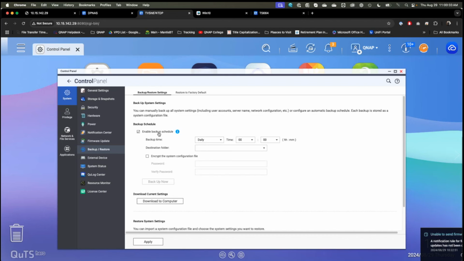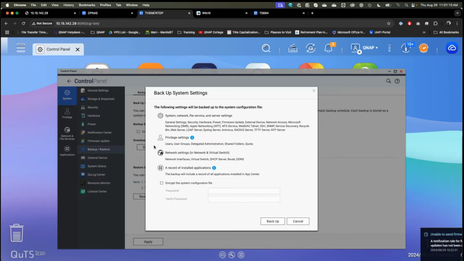If you change a lot of settings, like add a lot of users, delete them, or change a lot of settings on your NAS, you want to ensure that you have scheduled backups, with different versions of the backup of your NAS. So you can now schedule this. You can set up a daily, weekly, or monthly time, so every day, every week, or every month you will have a new backup of your configuration. You can also encrypt this backup so nobody can just take the backup and restore it to another device unless they have the password of the encrypted backup, right? That's something you can now do with the new version 5.2.